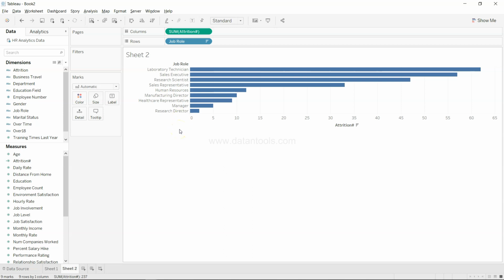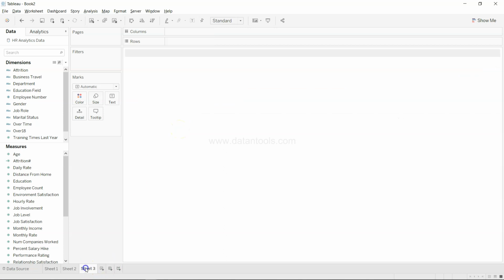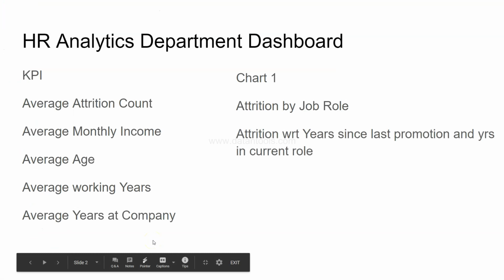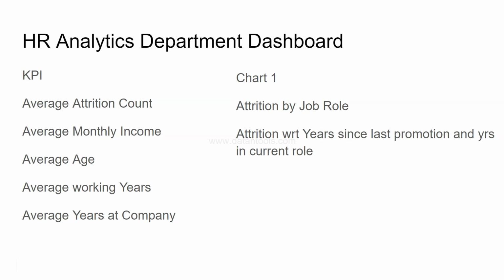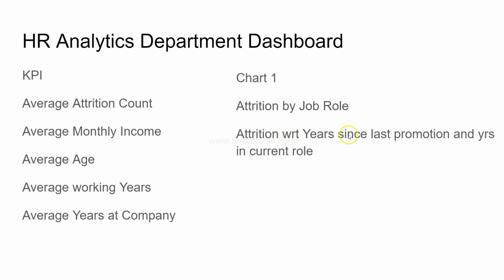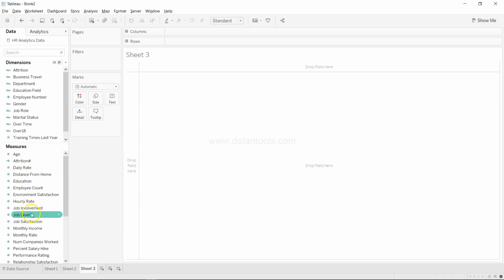Alright, so once we have this, we can move on to create a new sheet and come back here and see attrition with respect to years since last promotion and years in current role. So let's go to this, and the first one is years since last promotion and years in current role.